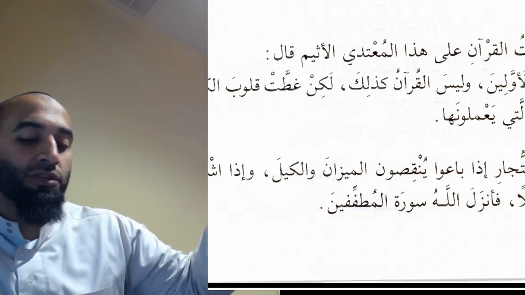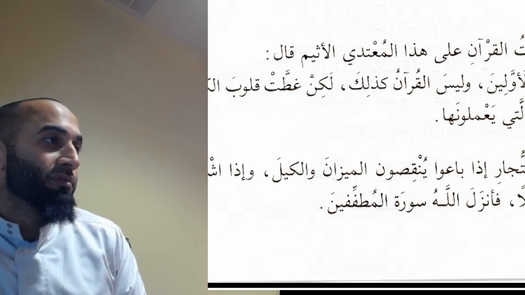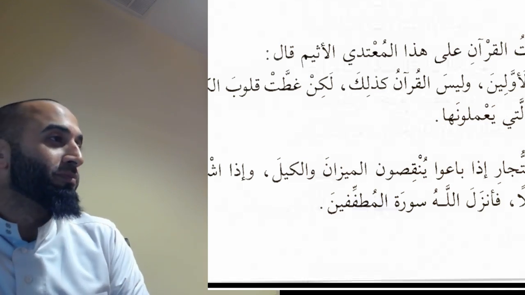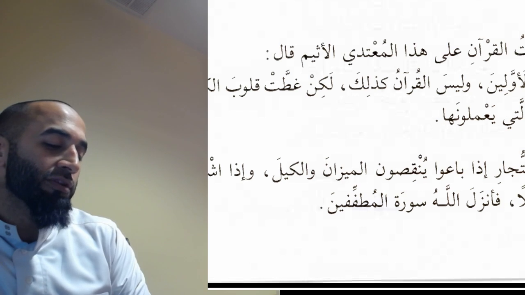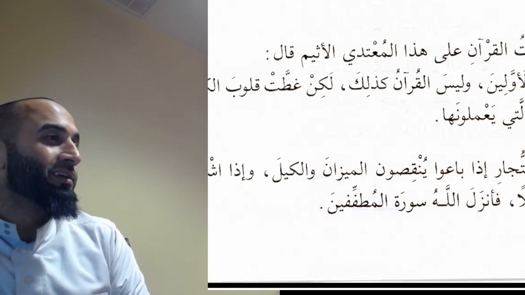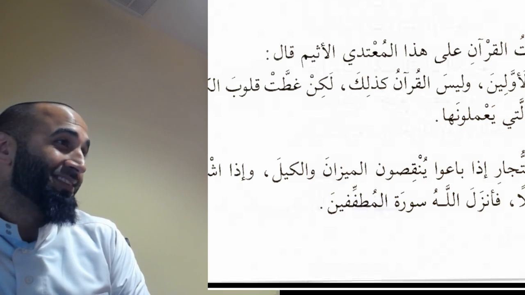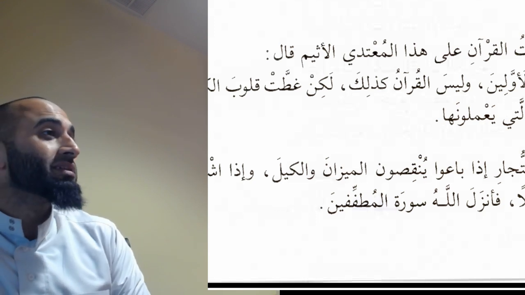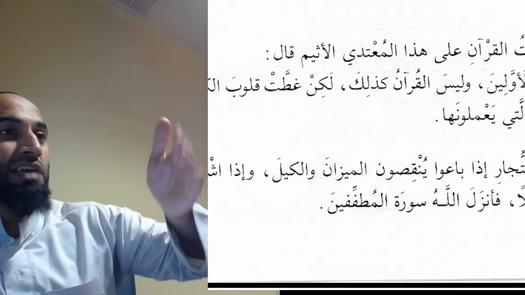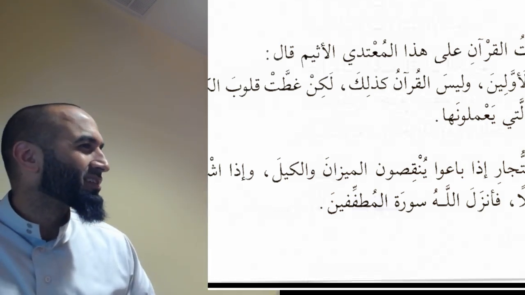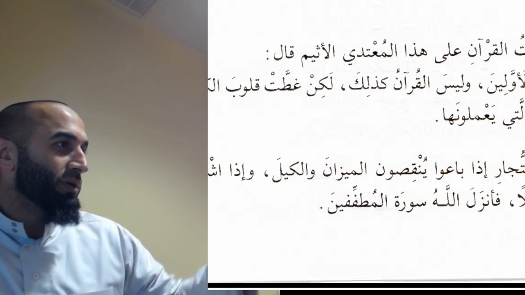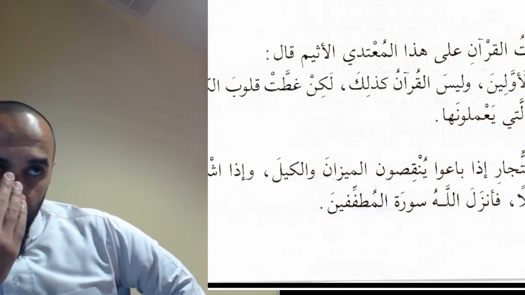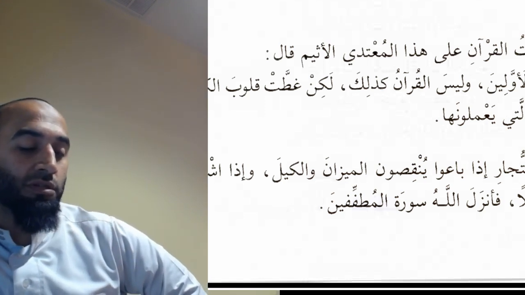But right, غطت قلوب الكفار ظلمات الذنوب. See, if I took off the tashkil from qulub and kuffar and ظلمات الذنوب, I know many of you would probably think, okay, غطت قلوب الكفار ظلمات, first of all ظلمات, because it is جمع المؤنث السالم. But that wouldn't make sense. You're basically saying the hearts of the disbelievers have covered the darknesses of sin. It doesn't make any sense. That's why you have to look at what it means: the darknesses of sins have covered the hearts of the disbelievers, the ones that they used to do.